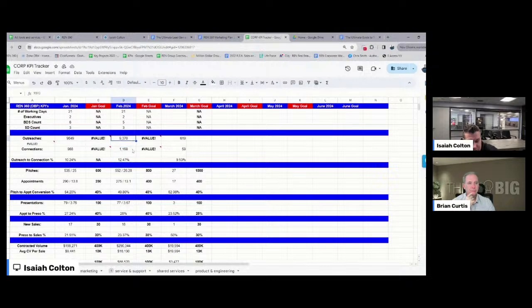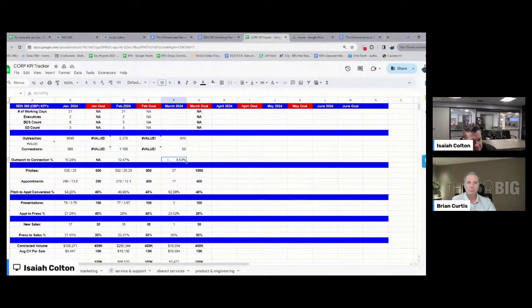And I'd encourage everybody to track this, because this is a big deal when you're dialing. If you're not getting appointments, for example, as you're dialing through, there are only two reasons: you're either not talking to people, or you're talking to people and not getting an appointment. So let's talk a little bit about that when you're making calls, right?